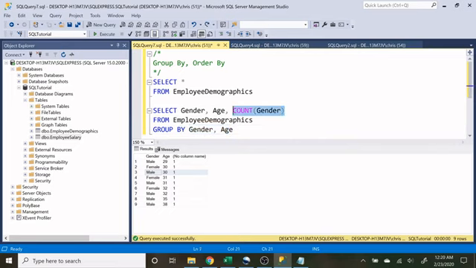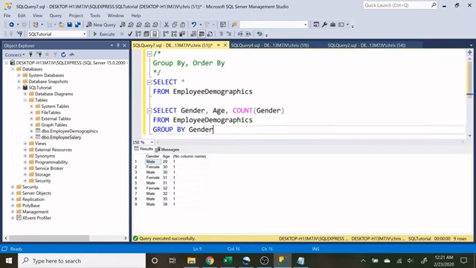Now, why did we not have to put this count gender down here in this group by? That's because this count gender is actually a derived field or a derived column. It's derived based off the gender column. So it's technically not a real column that's in the table. It's one that we're creating that's fictional, per se. So the age and the gender are actual fields or actual columns that are in our table, so they have to be down here. And like I said before, it's the comparison to that distinct in the select statement, because we're looking at the distinct of gender and age. So we're saying distinct across multiple columns, both gender and age.